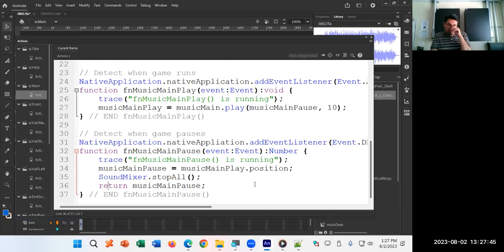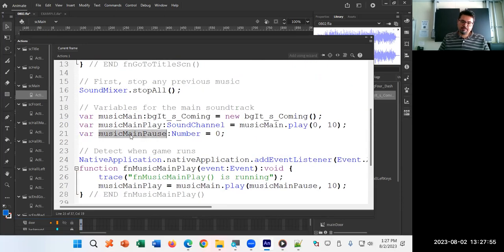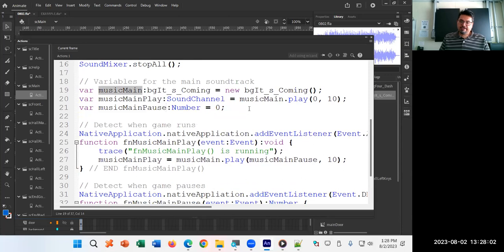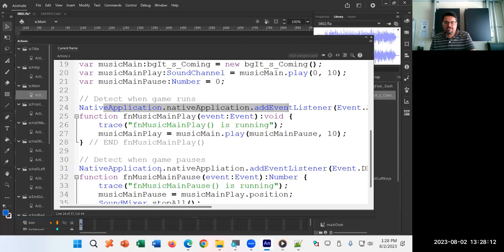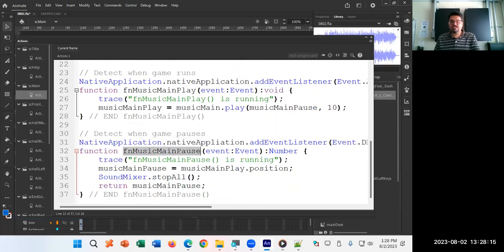So this is 95% the same as what we had on the title. The things that have changed, of course, are the new names of the variables. Every variable is unique. So when you're creating variables like here, they should all be unique. Details are different. What's the linkage? All of that's the same on the right, basically. This is all the same about detect when the game is playing or not. Then the uniqueness of which function to run on detection, the uniqueness of which particular sound, the same here, stop everything and return. So similar. When we do the game over screen, that'll be very familiar, but let's see if this works.